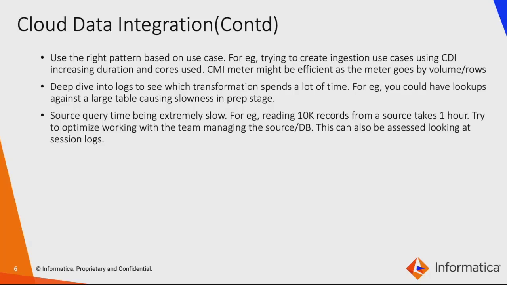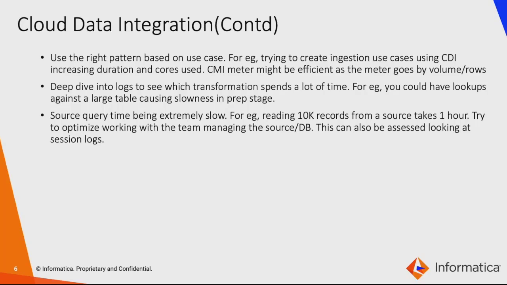The same way, we have seen scenarios where the database that we are reading from is not optimized well, and a simple query of records, even 10,000 records, which is supposed to be pretty quick, actually takes a really long time to pull from the source and then push it to the pipeline, right?